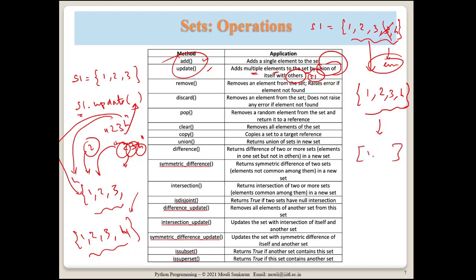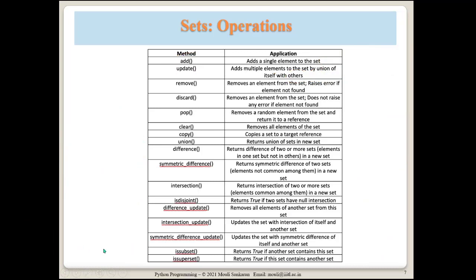Suppose you have a list with 1, 2, 3, 4, 3, 3, 1, 2, 3, 3. If you form a set and then transfer it back to a list, what you get will be 1, 2, 3. So if you go through this transition, you are removing the duplicate elements, because a set doesn't bother about duplicates. But remember, when you are going through this, you are going to disturb the order. You need to keep that in mind, because a set is not going to preserve the order. So whatever elements you get out of it may not be in the same order that you have given. But you can remove the duplicate elements from the list.